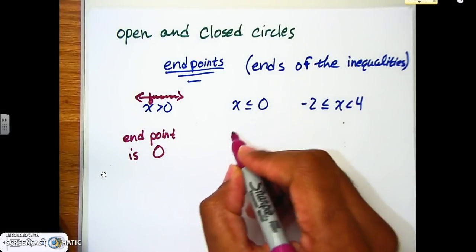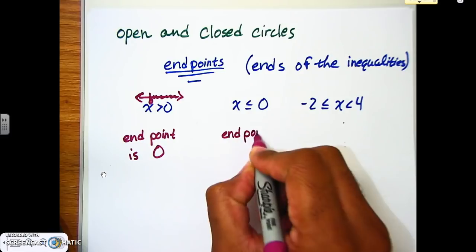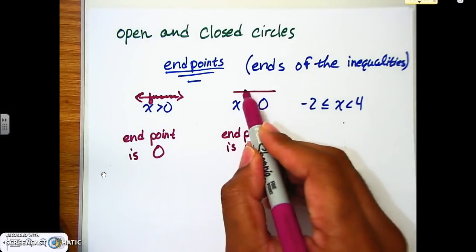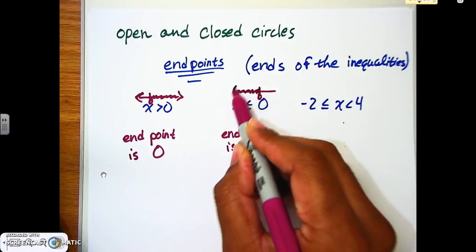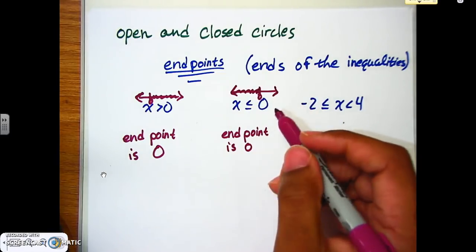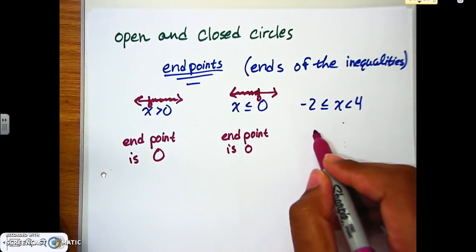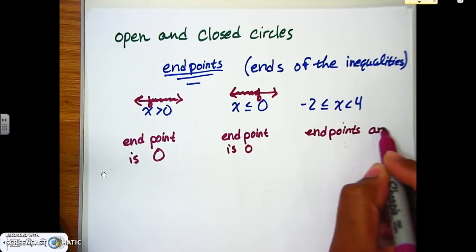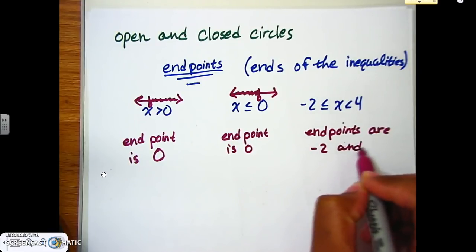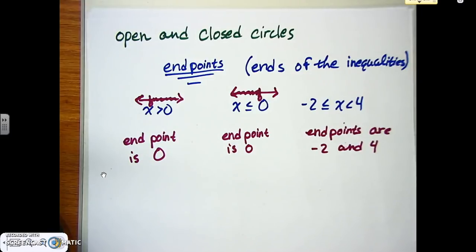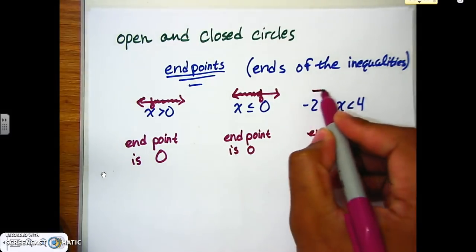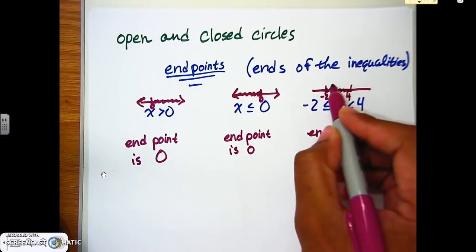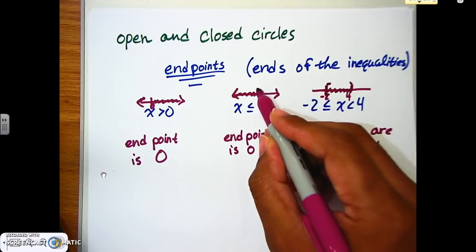For this next one, 0 is the endpoint again, isn't it? Because it starts at 0 and it goes down forever and ever. Like when we do our number lines, shade it. It goes on forever, so it's like an endpoint. And then here, there are actually 2 endpoints. The endpoints here are -2 and 4, because it starts at -2 and ends at 4. We know that because when we graphed this out on a number line before, like when we did our interval notation, we started at one spot and ended at the other spot, and we had our brackets and parentheses to go with them, right?